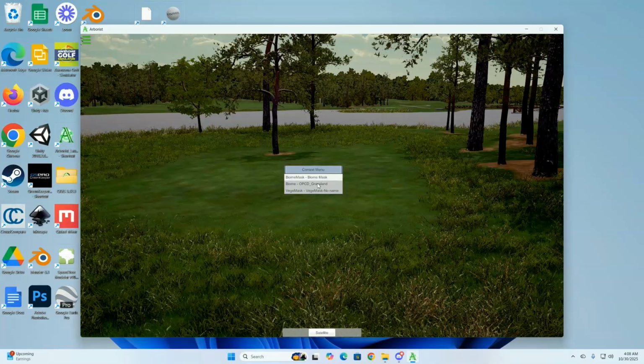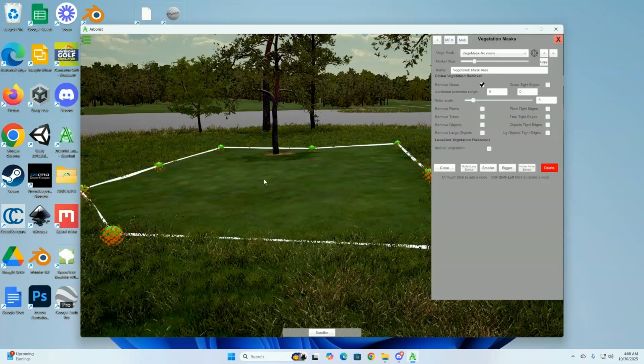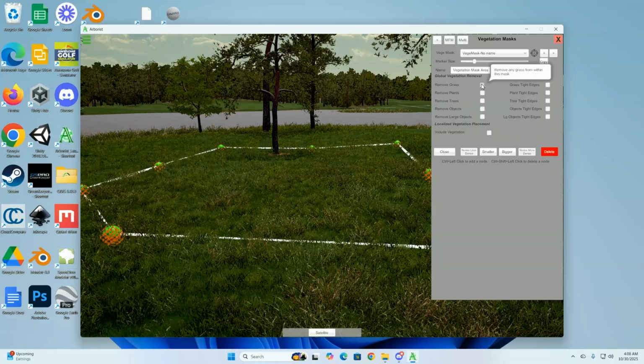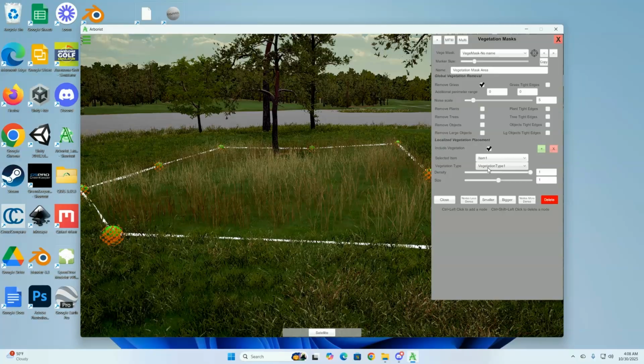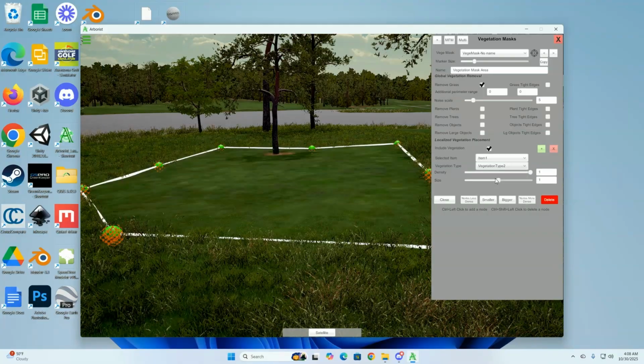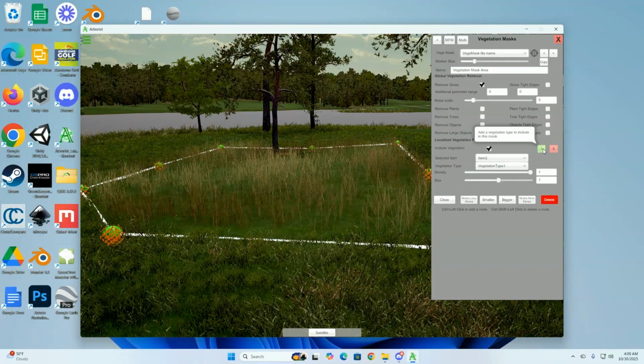So if we go back here to my vegetation area mask, like I said, we can remove items, we can put them back, we can add items. So include vegetation, we're going to hit my little plus button, and it's going to put vegetation type 1. If I had multiple items, I could select a different one. If I wanted to add, let's say I had vegetation type 2 as one thing, and I wanted to put type 2 and type 1, we would add another one. So item 2, you can see now I've got a drop down. I've got item 1, I've got item 2.